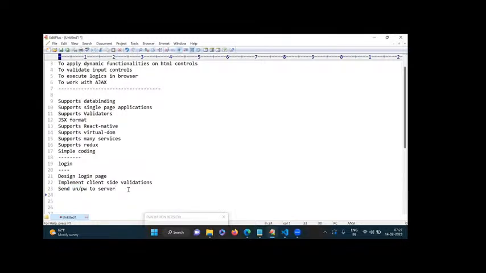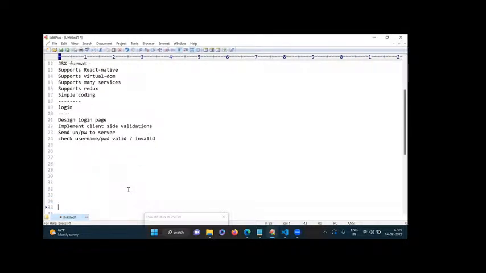Next, on the server side, check whether the username and password are valid or invalid. Yes. Next, redirect to either the welcome page or the invalid page.